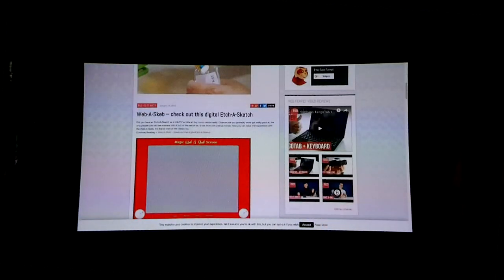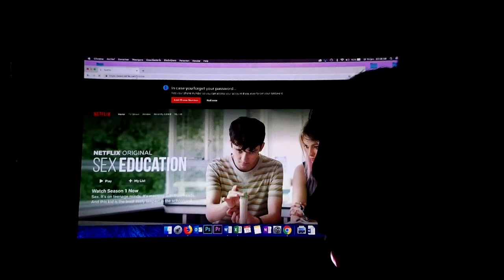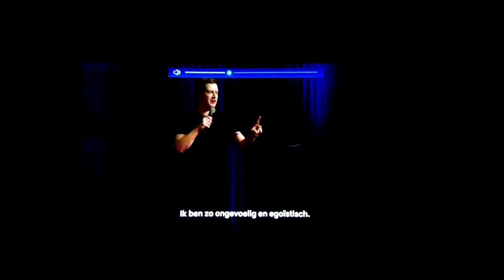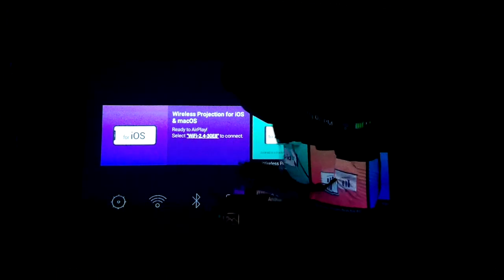This also means that you can just stream anything you'd like on this, and you can just use this on your work as well. I actually discovered that you can just do it via AirPlay as well. This is now AirPlay via my MacBook that it's playing — this is Daniel Sloss, very great show. I'm going to close my Mac to see what happens. It stops. So you have to keep your Mac open when you're doing AirPlay. When you do it from your Chrome browser, you don't have to keep your Mac open. That's the big difference.